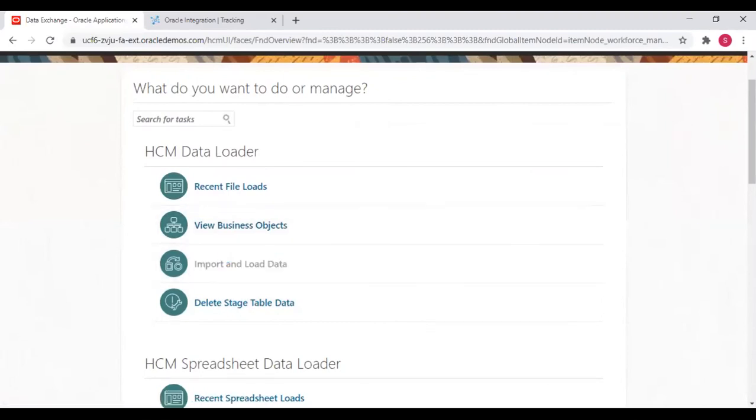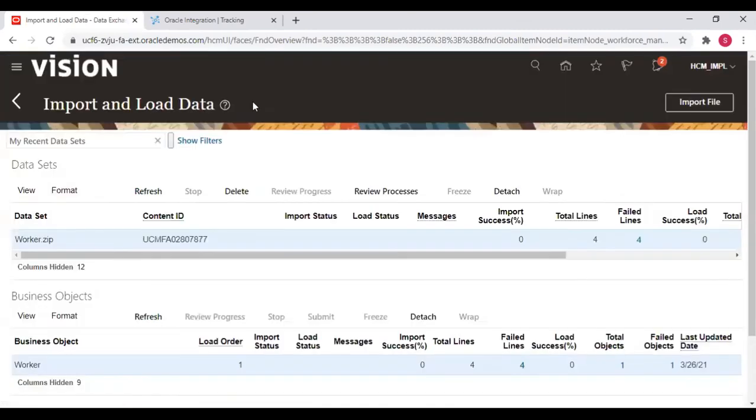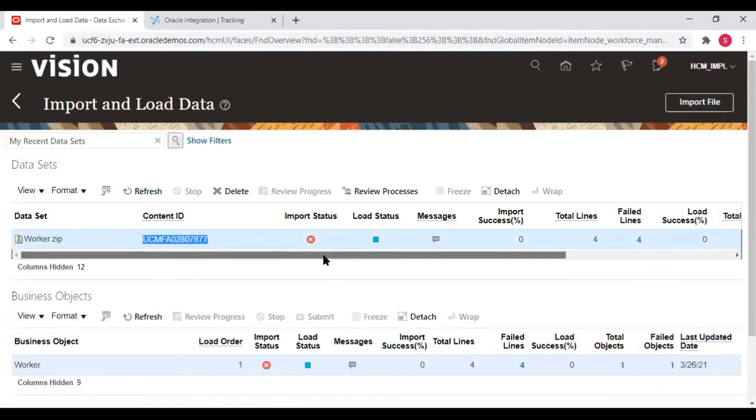We'll go to import and load data, Fusion HCM. Yeah, and if you see here, there's a file which got hit now, with this UCM ID.